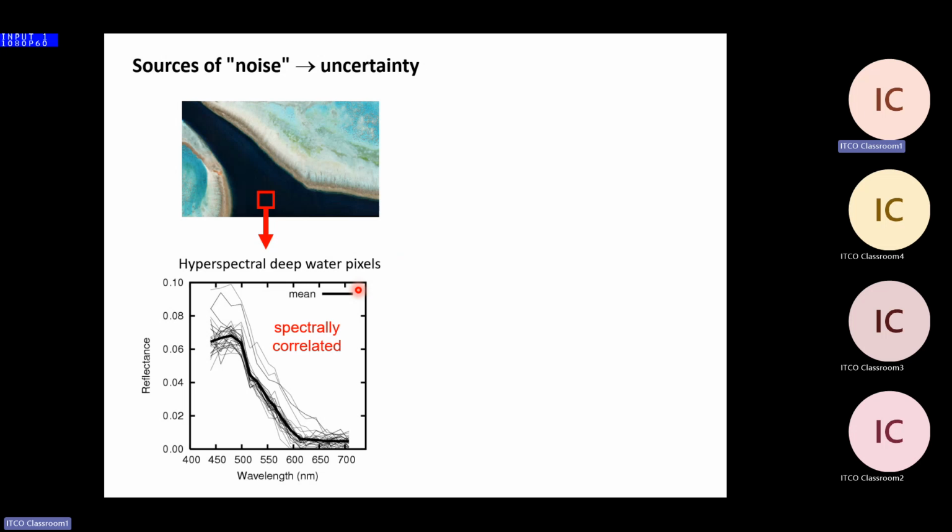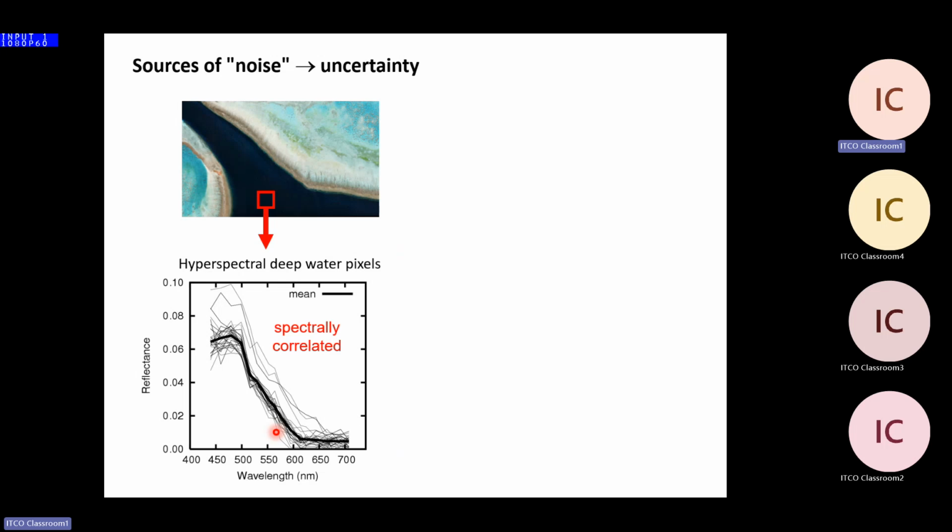So one way we can have a look at this is to use an image-based noise model and propagate it through the inversion. And what we would do typically is look at an area of the image where we think, again, deep water area, where we would expect it to have the same reflectance in every pixel if it wasn't for some kind of noise process. And when you do that, typically they look like this. It's like I showed with the glint. And in fact, that is probably the main source of variation here. You've got a certain spectrum, but it kind of shifts up and down a little bit like that.